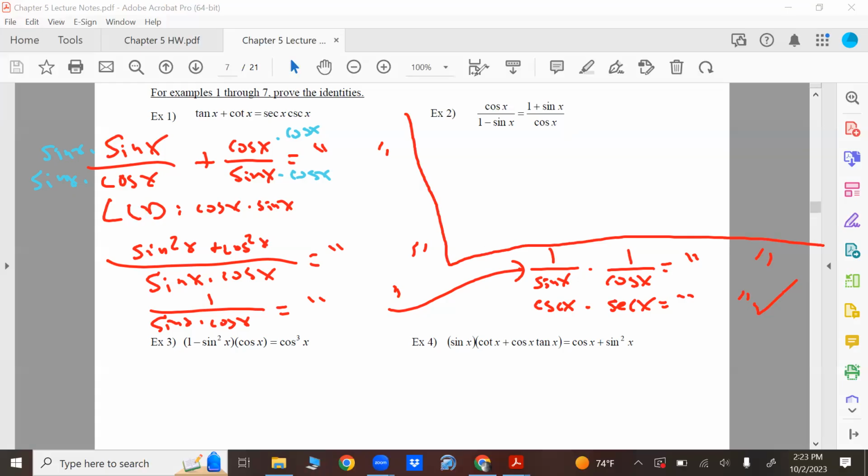Now, in this case, what is more complicated? I don't really know. It's kind of a tie. If I choose the left side, what am I going to do? Probably use the conjugate. If I choose the left side, I'm probably going to multiply top and bottom by the conjugate of the denominator. What does conjugate mean? Change the opposing sign. Yeah, go with the opposite sign. Totally right.